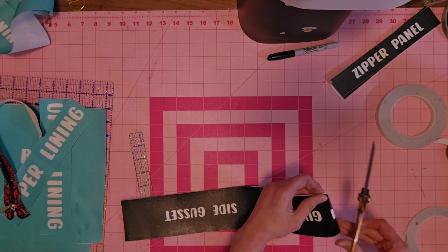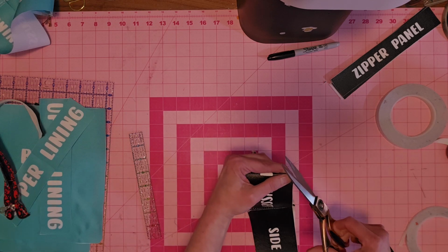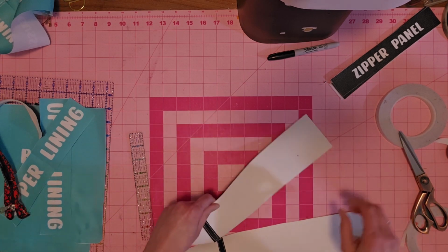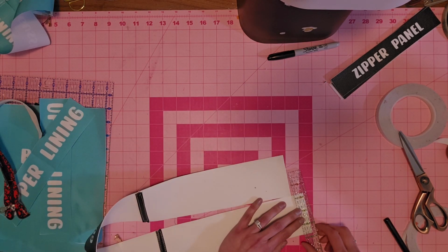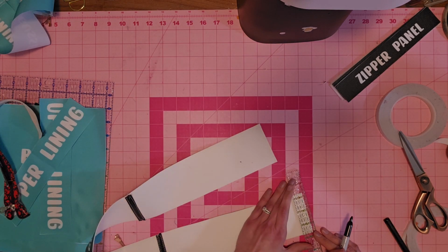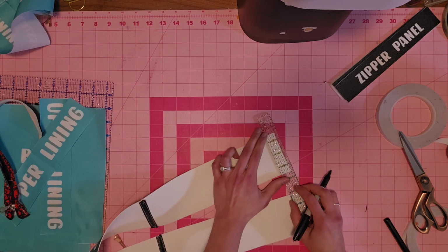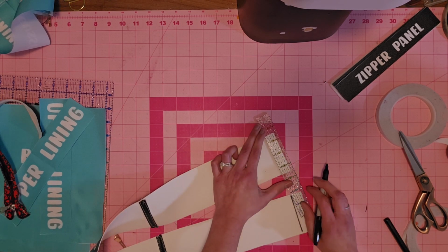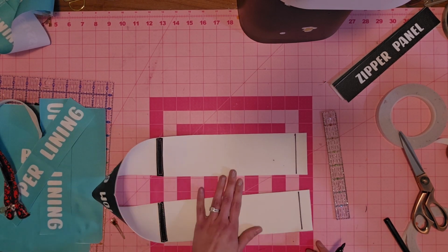We're going to make a couple marks here, so have your ruler and your marker ready. The first mark we're going to make on this gusset is going to be 3/4 of an inch down. This will be for our drop-in lining, so we're just going to go ahead and make it and not worry about it later. Okay, 3/4 of an inch down. That's your first mark on this panel.